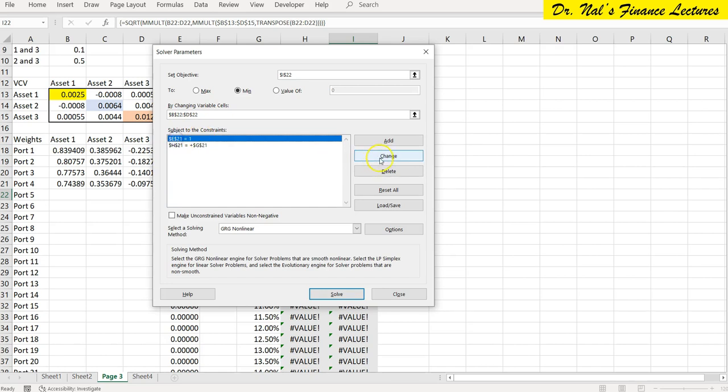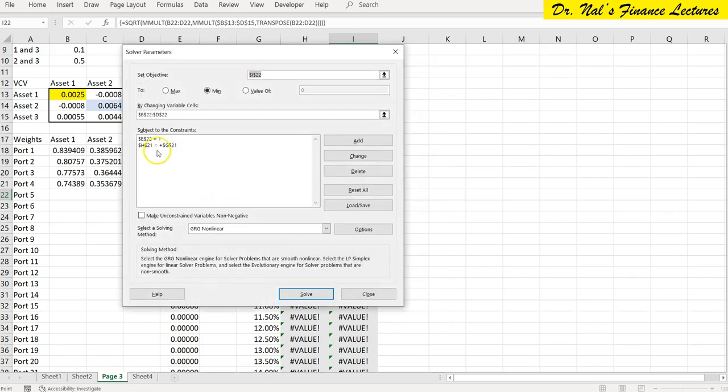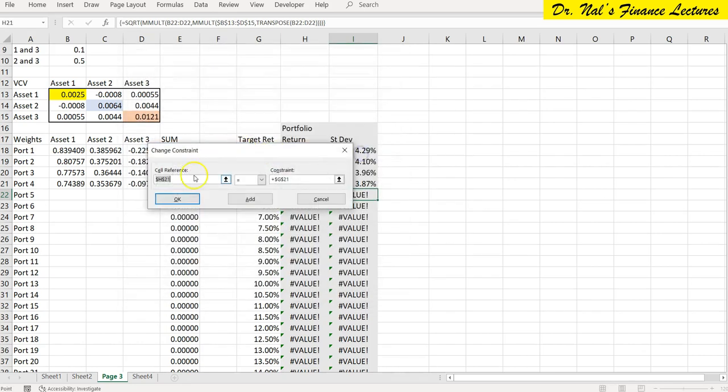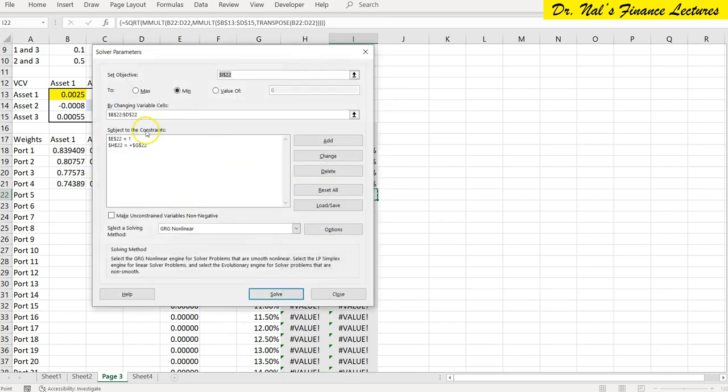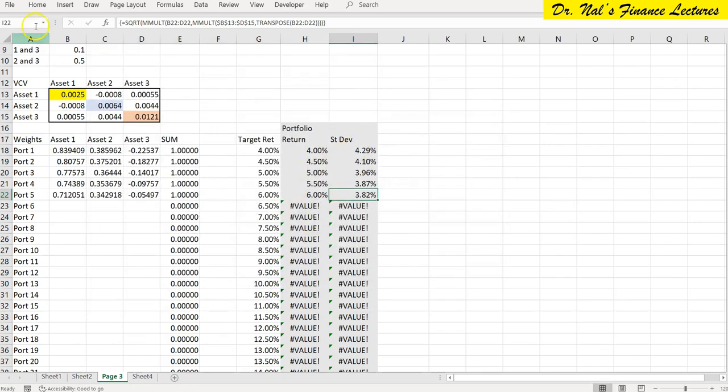Oops. Change to a 22. This one is a 22. And then say solve. Okay, so by now you know the drill. Let me pause the video right here and then I'll finish it and then we'll be back.